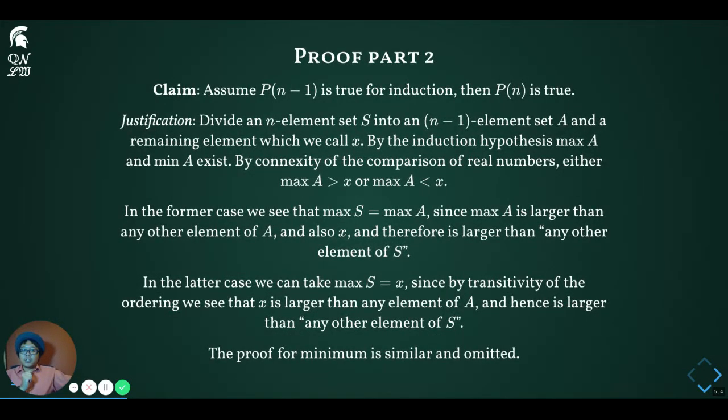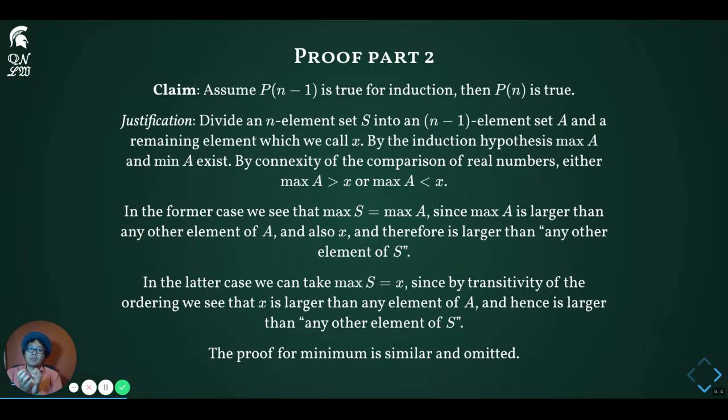We next prove the induction step. Assume for induction hypothesis that P of n minus 1 is true. We wish to prove that P of n is true. Given an n-element set S, we can divide it into two portions. An n-1 element set A and the leftover element, which we'll call x.